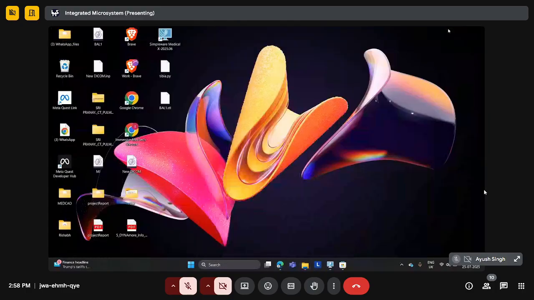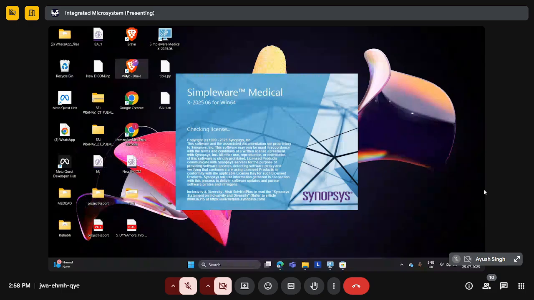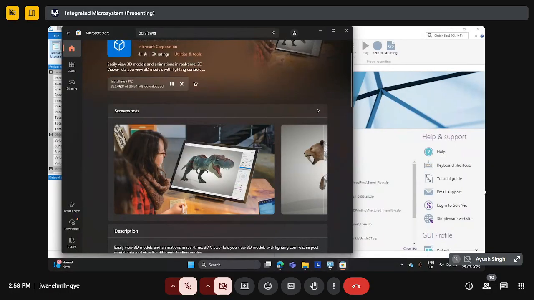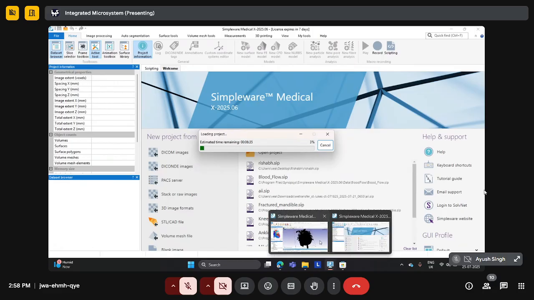So till then, I'll just show for the particular file that I prepared as said earlier, how to export out the different sets of features from it. Yeah, so the software is getting downloaded by 3D viewer. So you can have an idea how the particular file looks in other software toolbrains.